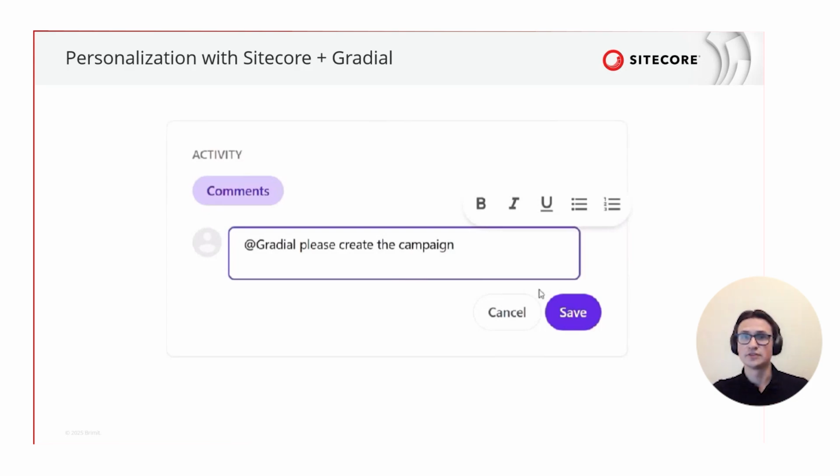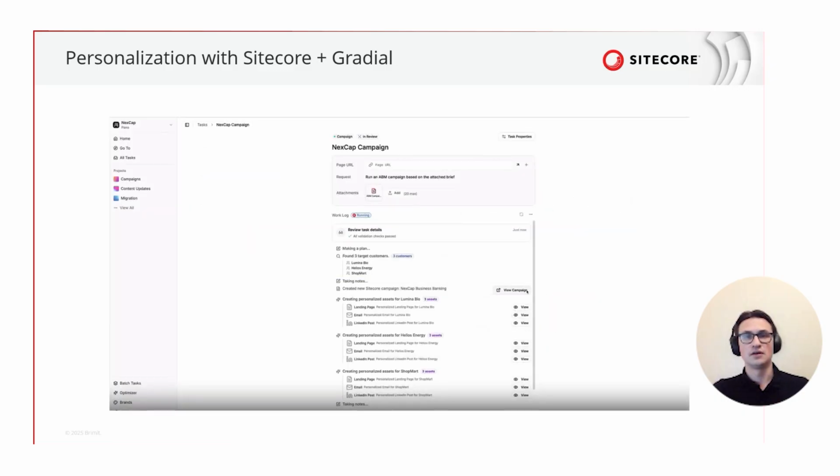Let's check what's inside this integration. In the Content Hub, where Gradial is connected, you ask it to create an ABM campaign, personalization for each customer. Gradial creates it, gathers all the information, while the user can review and adjust it.